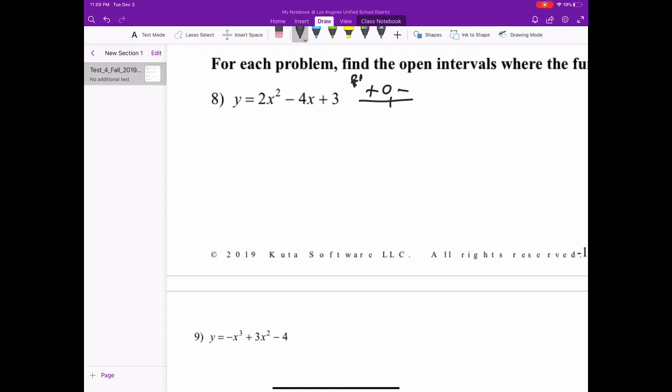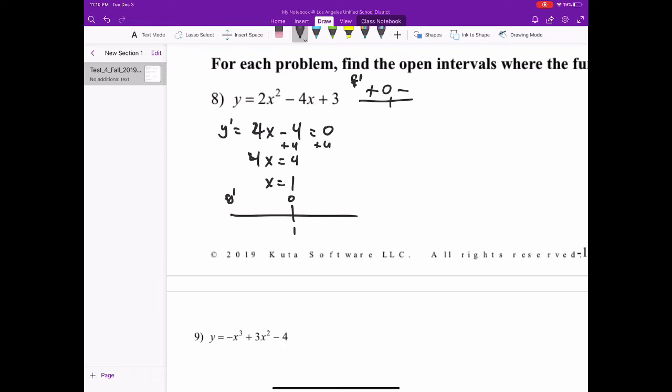We're going to take the derivative of y. So y prime is equal to 2 times 2 is 4x minus 4. Let's go ahead and solve for 0. This happens when x, that's plus 4, 4x is equal to 4, x is equal to 1. So we're in one spot. And that's going to be my vertex also, turns out. Let's create a sign chart. We know that when x is 1, the derivative, y prime, is 0. Now what does it look like on the right side and left side?